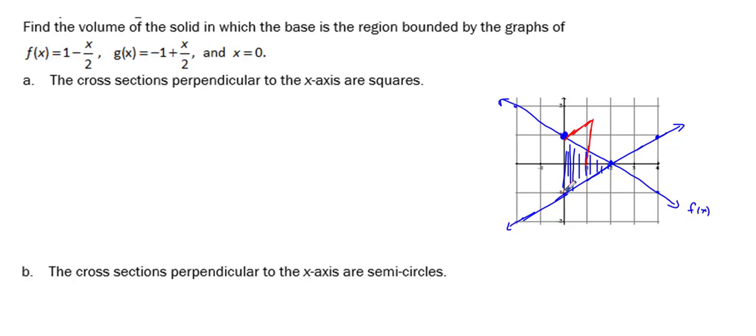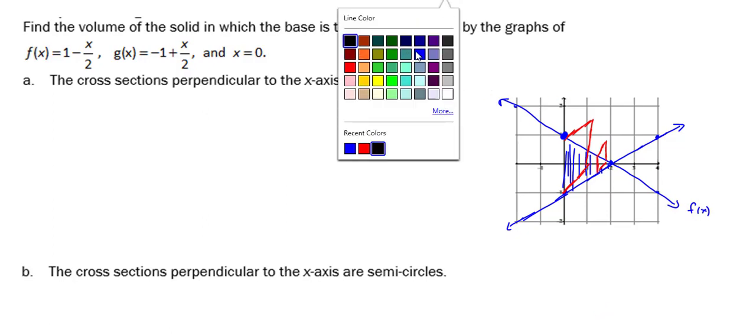If it came off the paper, that would be one side, and this distance is the same as this distance. That means if there's another square up here, it's going to be a little bit shorter, right? Because the width is the same as the height, because we have a square. You'd be stacking all those up, infinitely many, with width basically 0, and so you create that three-dimensional object then.